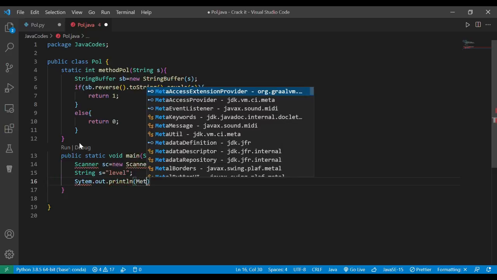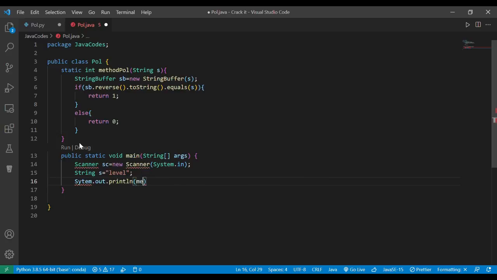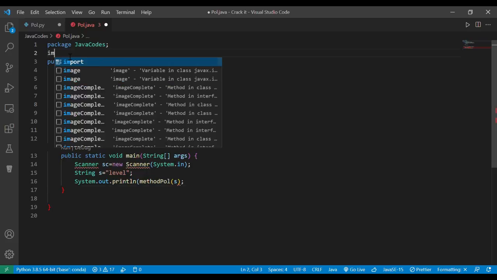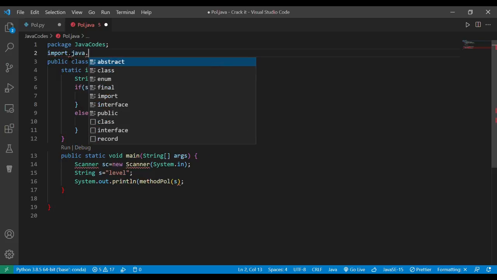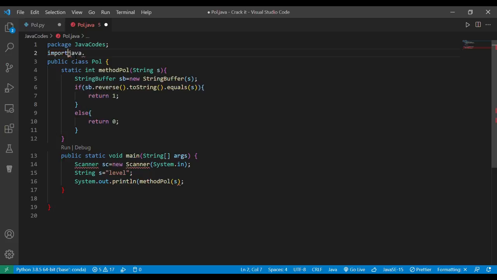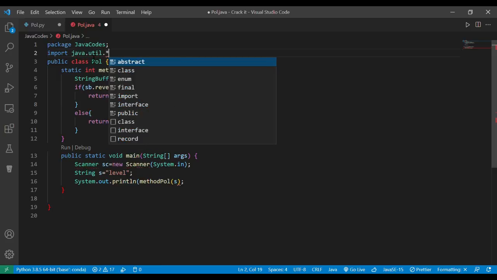Our method name is pal. We have to import a package, import java.util.*.